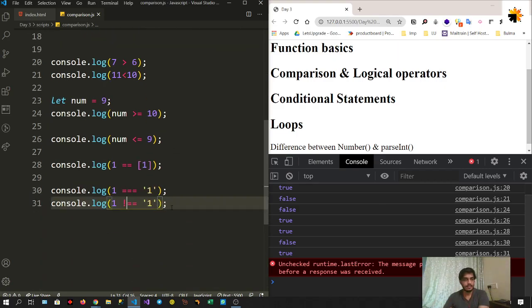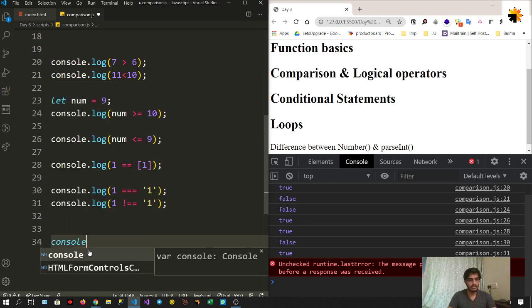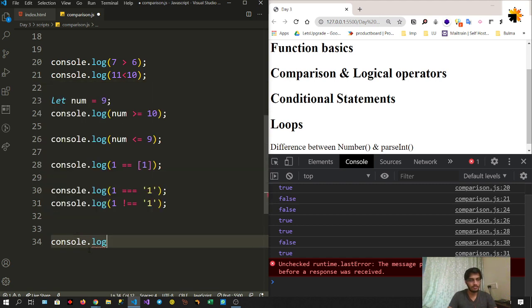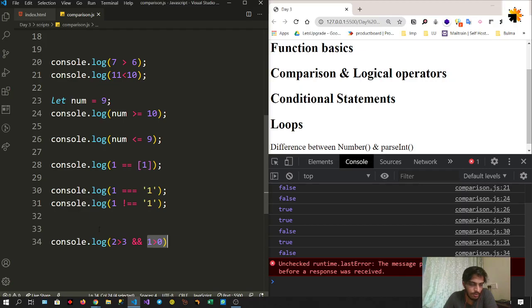Okay, so going ahead, I have to tell you what the and, or operators are. So console.log will just see if 2 is greater than 3 and 1 is greater than 0. Now you see that one is true and the other is false. What and does is it requires both of these parts to be true to return a value as true.